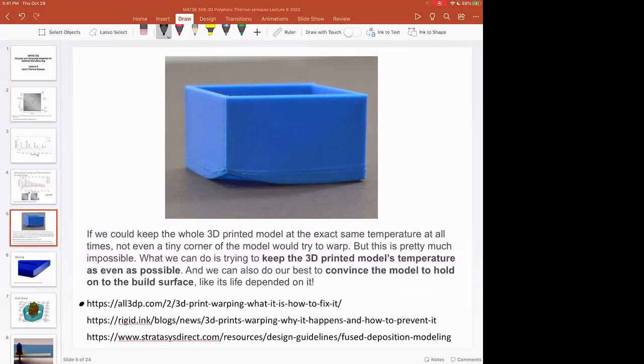And there's a lot of good know-how either in the community sites or in the manufacturer's websites. But this is a really interesting statement. If we could keep the whole 3D printed model at the exact same temperature all the time, we wouldn't get any warpage. But this is just really not possible.